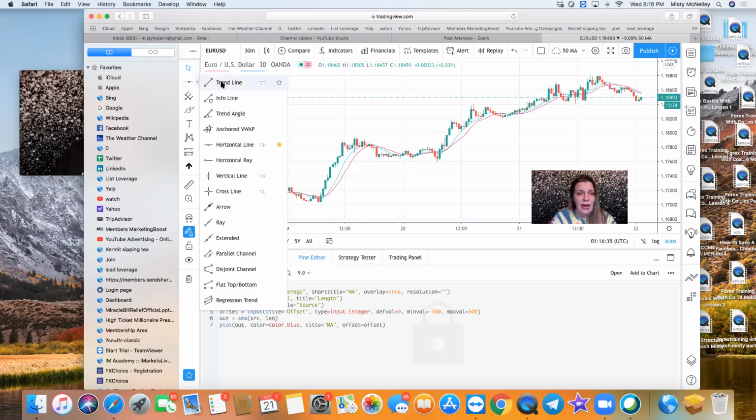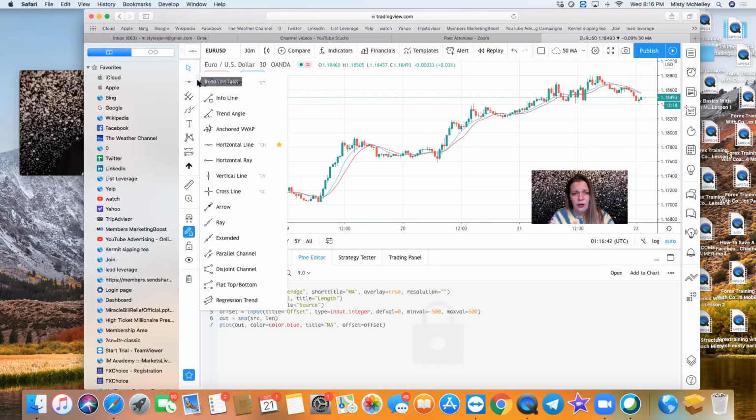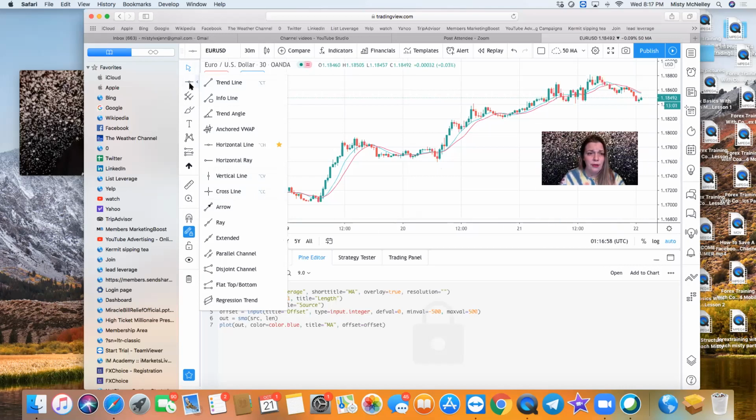Here we have got trend lines. This line right here. This is where we're going to get all of our lines to do our drawings. So say if you want to draw a trend line, if I'm telling you to follow price action, you're going to make sure that this is selected so that you can stay in drawing mode.